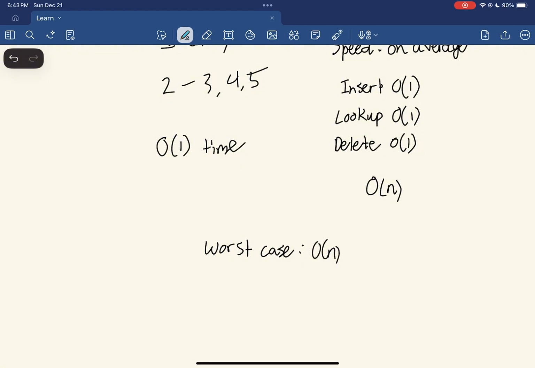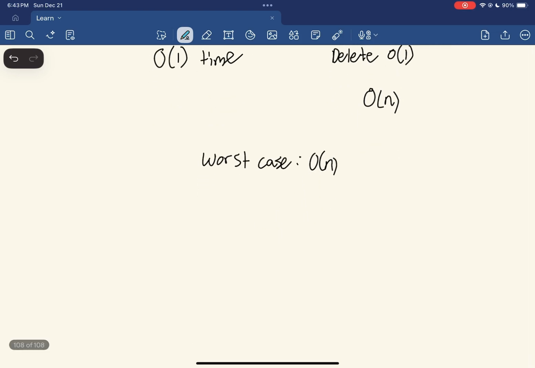That's rare with good hashing and resizing, but it's the theoretical worst case. Memory-wise, HashMap and HashSet use extra space for the array of buckets and entries, so you're trading some memory for speed.